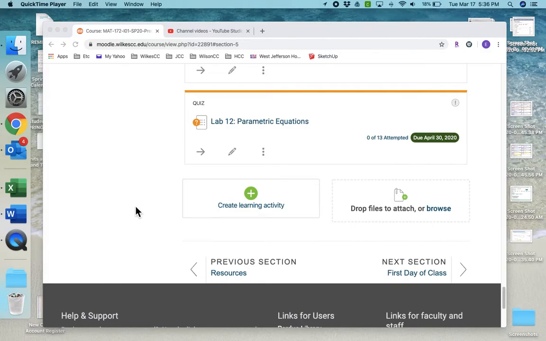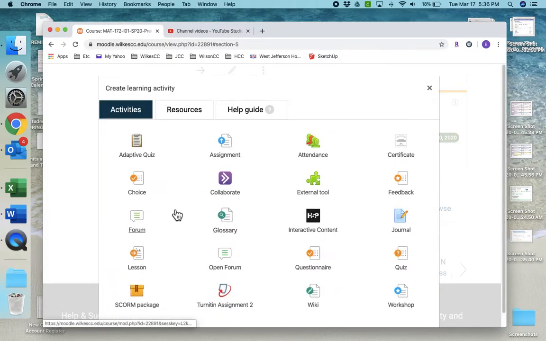Here is how you add a quiz, which doesn't have to be a quiz, it can be anything, but add a quiz to Moodle. And the questions and everything. Please forgive me if I stumble a bit. Sometimes it takes a bit of time to go back through this. So click down at the bottom where it says Create Learning Activity, and you want to go to Quiz.